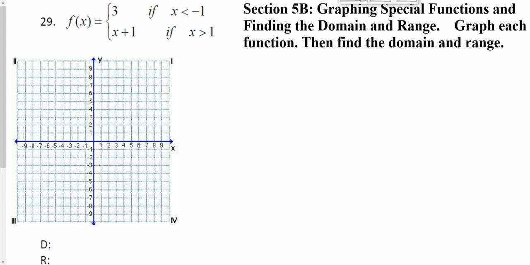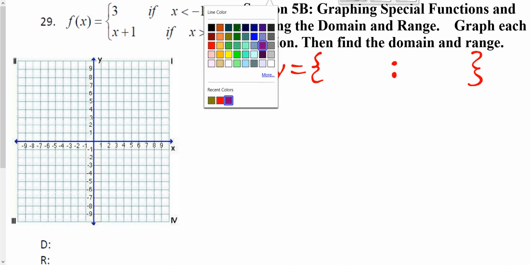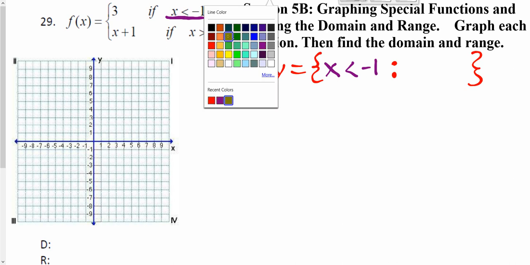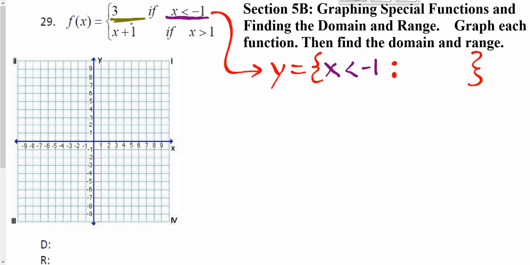Now, here we are dealing with what's referred to as a piecewise, because we have really two different pieces. We have this piece and we have this piece. Now, each line we need to type in differently into Desmos. For this top line, you need to go y equals, put down the curly brackets, and you're going to have a colon here. What is after the if statement ends up going before the colon. What was before the if statement goes after the colon.